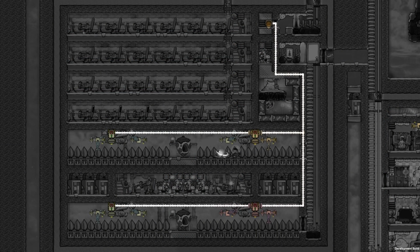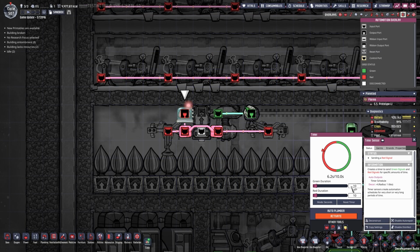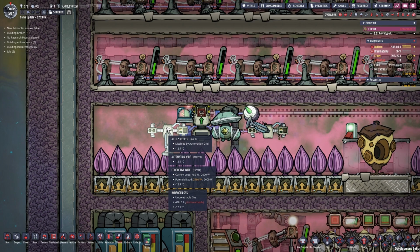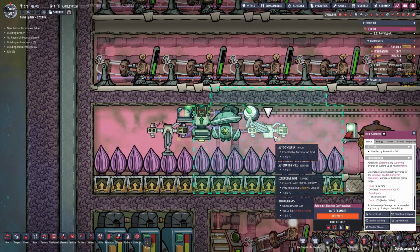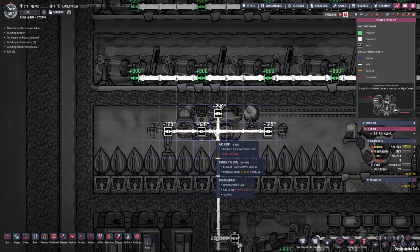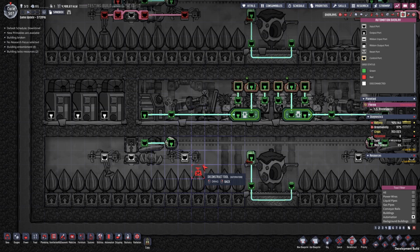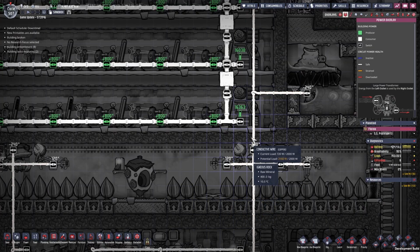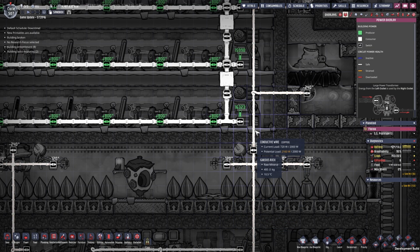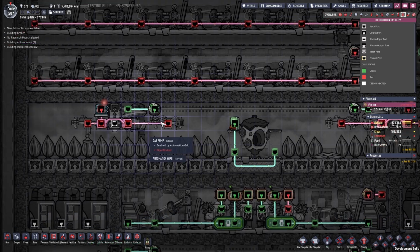Let me quickly say something to the automation overlay. We just have a simple automation of 10 seconds green, 10 seconds red to the left auto sweeper and the right auto sweeper. You can set this to 20/20. This is just to prevent this cable here from overloading, nothing more. We do have the same thing here on the right. We do not need this down below because only on the top we have the cable higher than a potential load of 2000 watts. So that we do not overload this, I included this small automation.